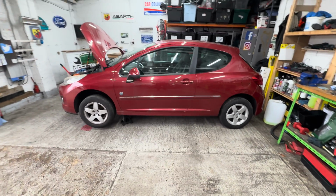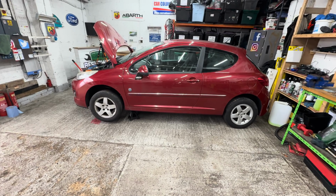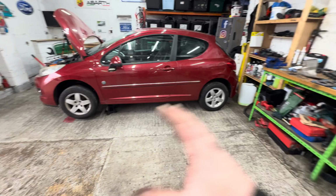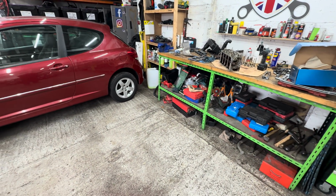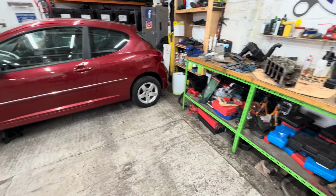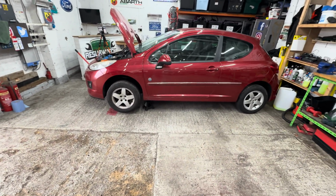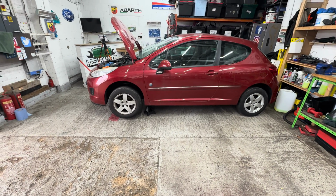So, yeah, what do we think so far? Is this really worth doing? I'm really not sure it's worth doing, because even though I'm not going to massively overcharge the customer for this, there is still cost involved. So, what do you think? Do you really think it's worth doing because of the car and the age? I think it's got a little bit of sentimental value, this car now, for the customer. So I really think she wants it done.